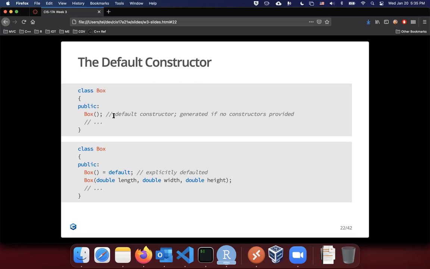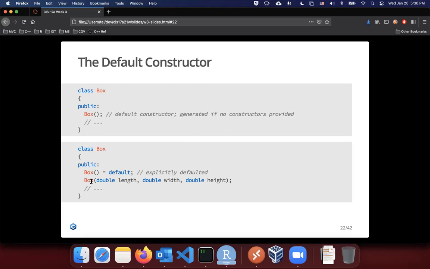Of course, you can take parameters. So the default constructor is the one that has no parameters. And if you don't provide it, typically this will actually be generated by the compiler. What I wrote here is it's generated if no constructor is provided. If you provide a constructor, the compiler backs off. It will not generate anything when it comes to constructors, because now it realizes, oh, you know what you're doing, so I'll leave it to you.